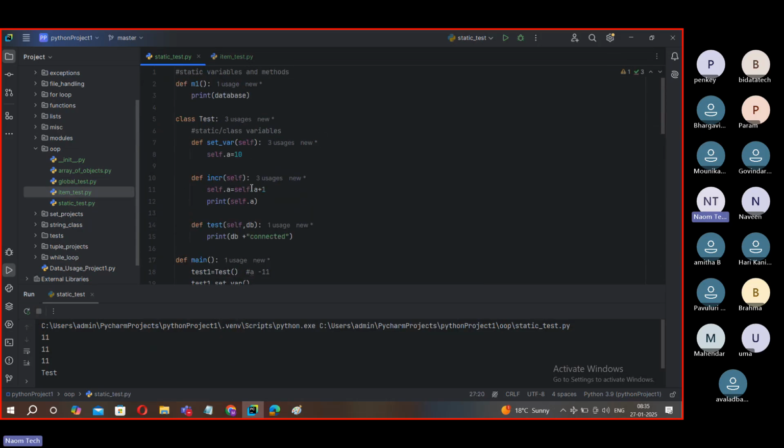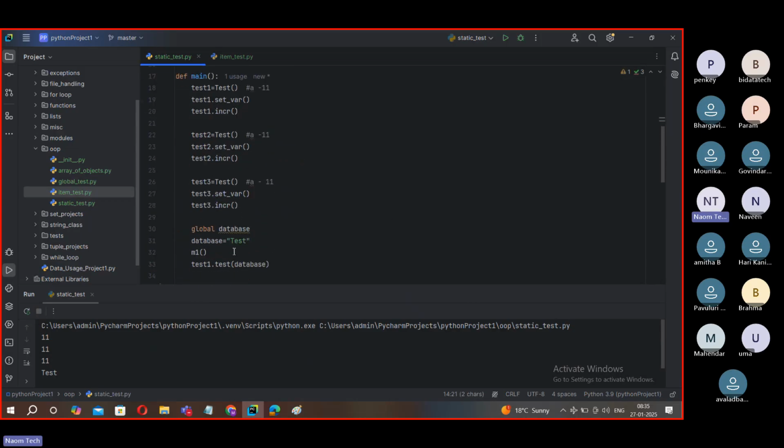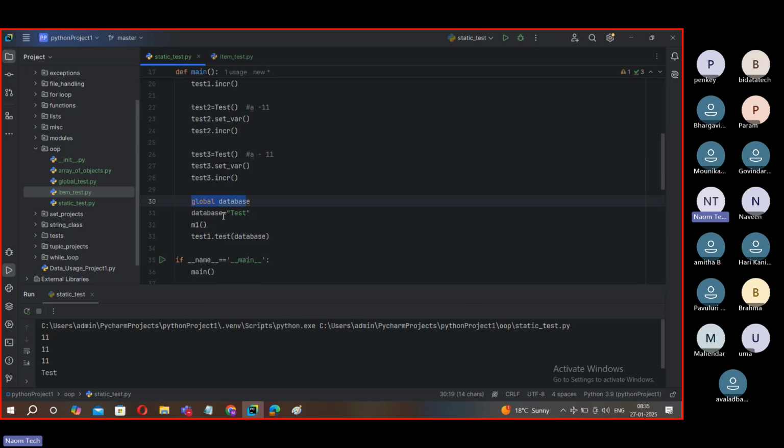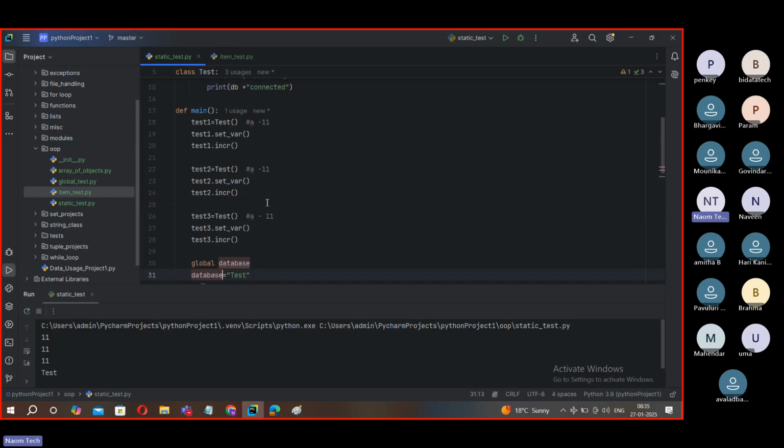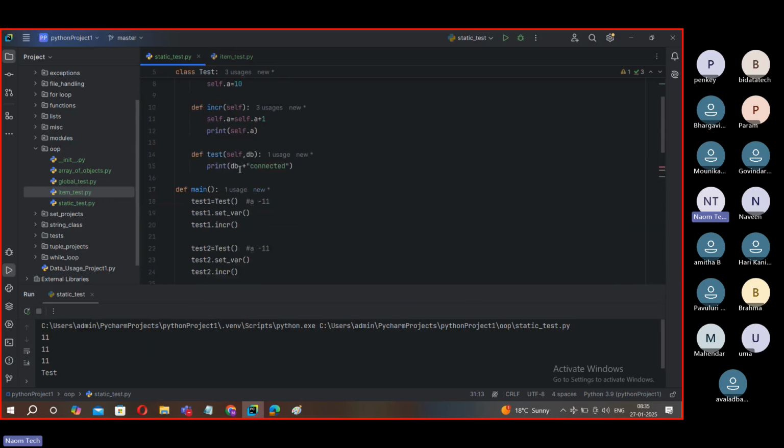Because this takes a parameter, what does it print? Database. So you can see here, we are declaring a global variable. Likewise, you can create many global variables and then consume them wherever we want.